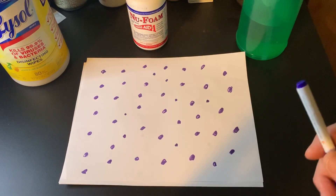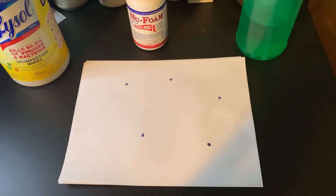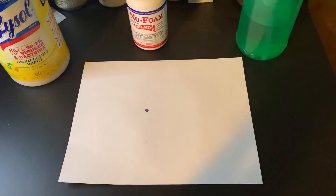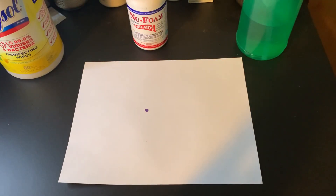Next comes sanitization. When you sanitize a surface, you're left with a mostly safe level of pathogens — acceptable for household use, restaurant kitchens, things like that. But with the coronavirus pandemic, people really want to disinfect. To disinfect, you need to take it to the next level. That remaining dot represents why everything says 99.9% or 99.999% — you can never be 100% sure everything is gone unless you're doing sterilization, which we don't need to cover right now.